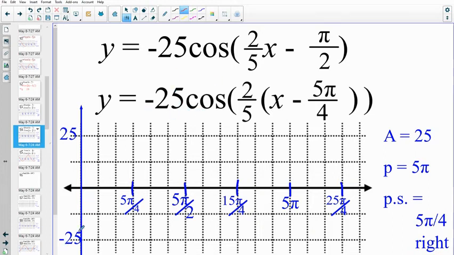So that negative cosine graph would normally start off down here, but I've got a phase shift of 5 pi over 4 to the right. So that point that would be starting way down here on the bottom is moved over to the right by 5 pi over 4. Again, this is a negative cosine curve, so it would start over here at the bottom of the graph, and then it's been moved over by 5 pi over 4. The point where that graph would have crossed the axis has been moved over by 5 pi over 4. And then at this point, I'm just putting the dots in the same order that they always go.